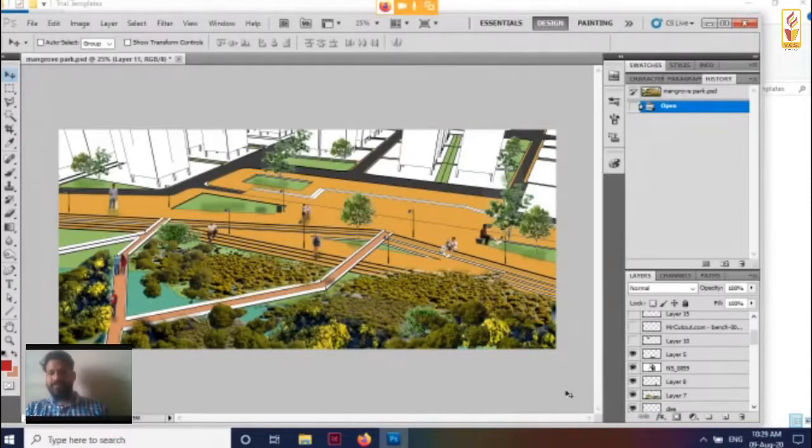So this is an alternative which is very quick, and comparatively light, I would say, so that you can create very complex SketchUp models, bring them into Photoshop, and contextualize them to such an extent that you can add props which are very local. You can add people who are very local. This still doesn't have a lot of elements that one could have had because I wasn't focusing too much on that. But you can achieve a great deal of detail when it comes to rendering with Photoshop, such as with 3Ds.